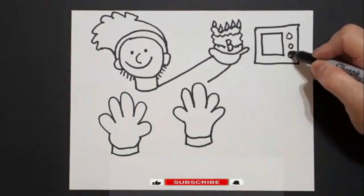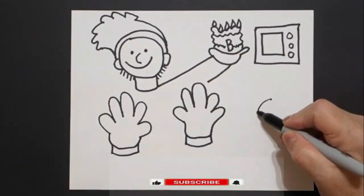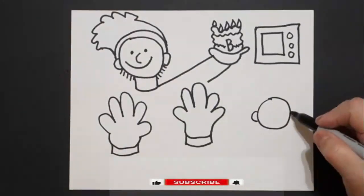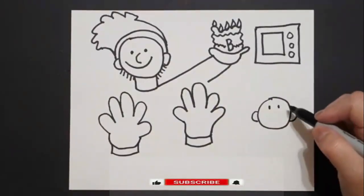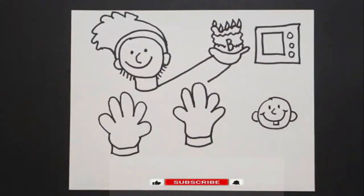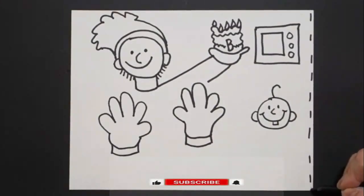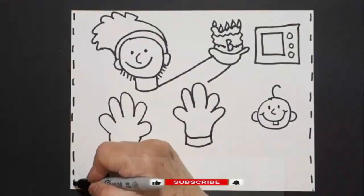One, two, three baby circles. Now come straight down, put a dot, and we're going to draw another pretty good sized circle. On the left side, curve line out and connect. Right side, curve line out and connect. Inside: one, two dots, little curve line, big curve line, little curve line, little curve line. Come right here in the middle and go one, two, three straight lines. Come on top and do a curve line. Now we're going to take a dotted line going all the way down on the right and another dotted line all the way down on the left.